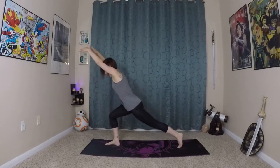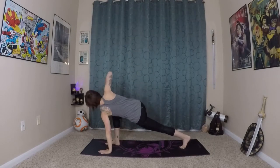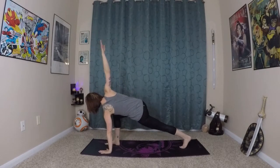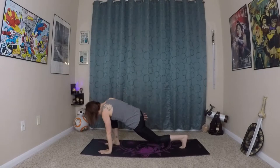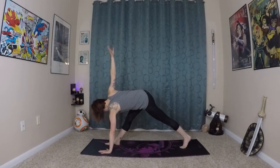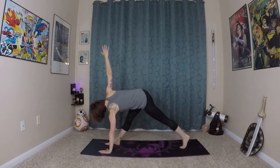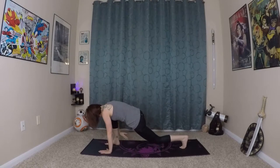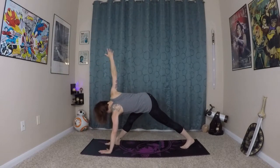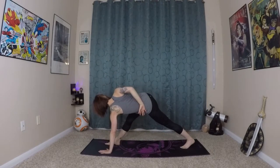Very nice. Now extending your leg all the way back. And exhale — planting your left hand underneath your left shoulder, right arm extending towards the sky. From here we'll do some arm circles. Circling down, bending your back knee. And as you circle your arm back up, extending your front right leg to that first edge of stretch. Circling down. And back up. One last time here — circle. Extending up. Holding this stretch now for a few breaths. If you want, you can keep your arm extended or rotate your palm behind you and wrap it around for a half bind.